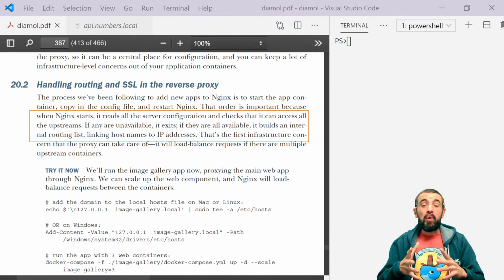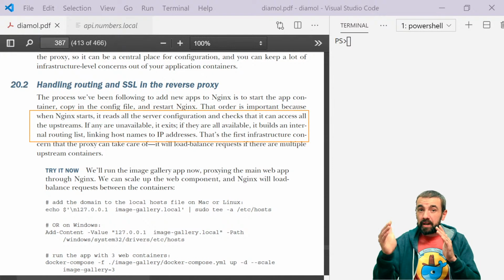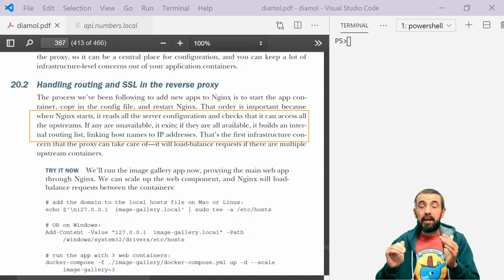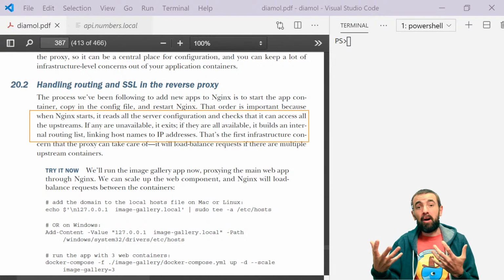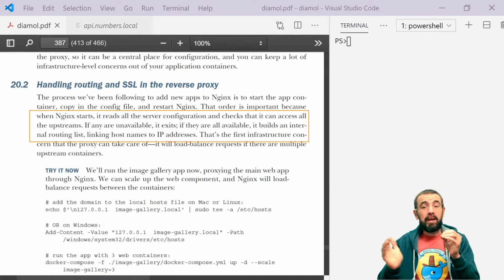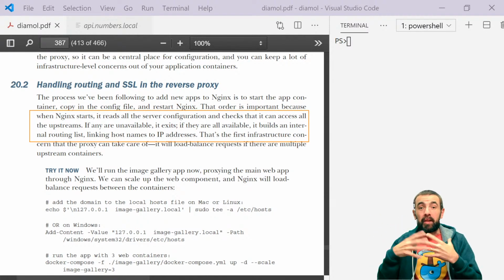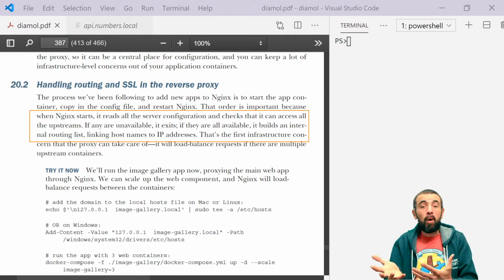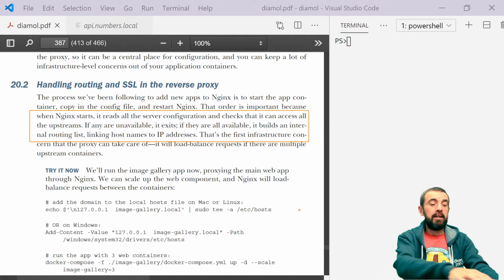So that's the first thing. Because it's just going to be routing requests from an upstream, we can do load balancing in there. So I can run multiple instances of my API server or my website in containers and have Nginx load balancing between them. Without Nginx, I'd have to go to something like Docker Swarm to have several containers sharing the same port. But with Nginx in place, I can do it all with Nginx. So let's go and see how this looks.